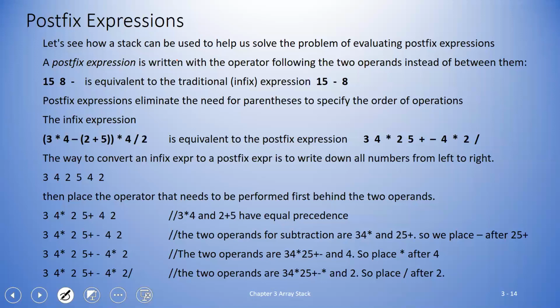So that's generics, right? Now let's talk about this postfix expression. Okay, postfix expression is also actually called Polish expression. It means it has two operands and the operator is after the operands. Okay, so this is a postfix expression, two operands and the operator. This is equivalent to this infix expression 15 minus 8. Okay, so let's look at this expression. I will go through it gradually, step by step.